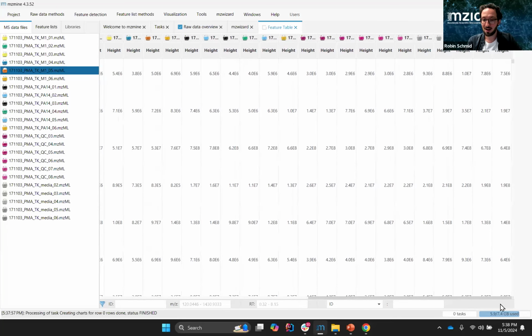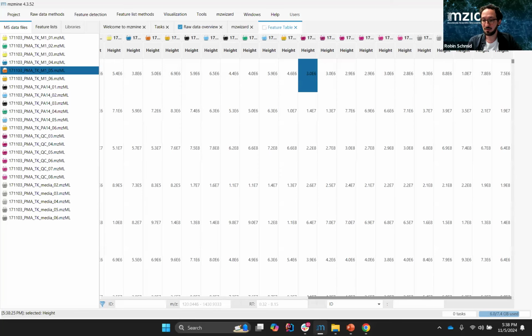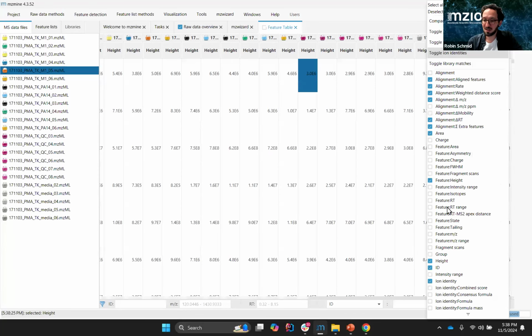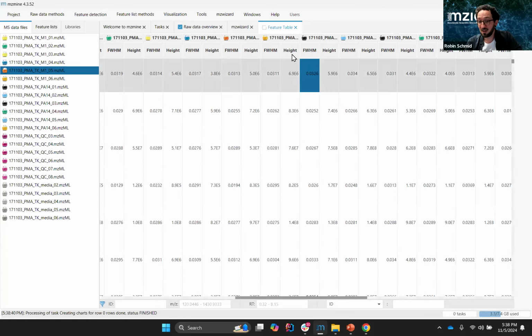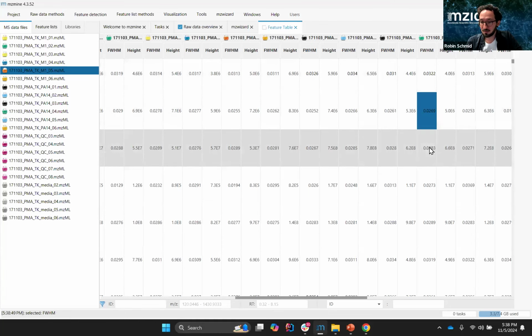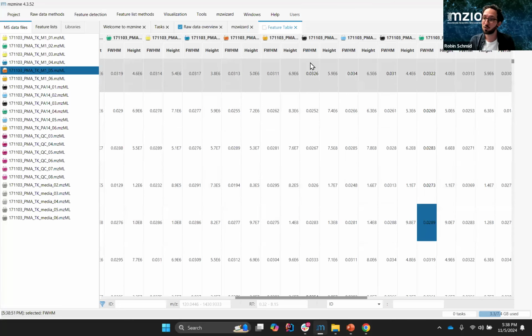On the left side, we have all the row types. On the right side, we have feature types. So we have types specific to each sample. For each sample, currently we only see the height, but you can also go on the plus, and in this menu here, you can add any type of data type that we also have in mzmine. So for example, let's say the full width at half maximum, I could now add to each sample. So I can see that in each sample, we have very similar or not so similar full width at half maximum. And this I could now use for optimization of my processing.